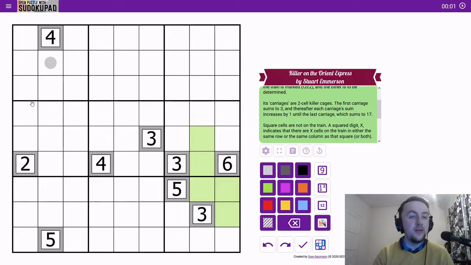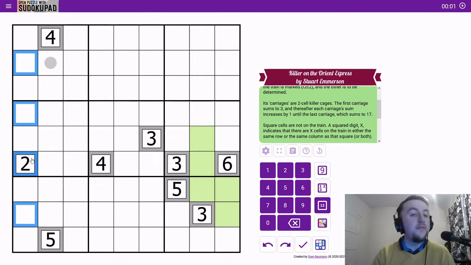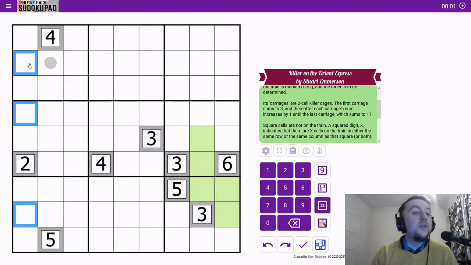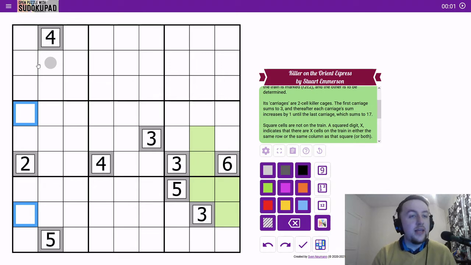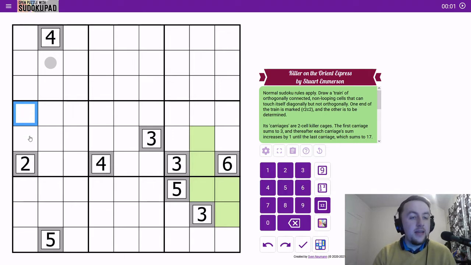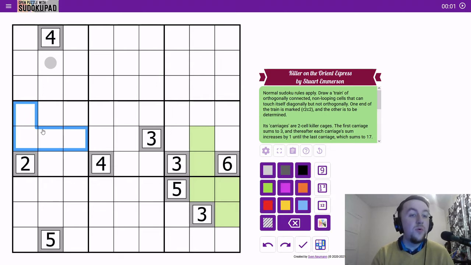Okay, well, if it's ending in this column, where is it going to end? Well, it's going to end on the opposite parity of cell to this, so it can't be any of those. Those are all ruled out, so it must be one of those. Obviously, it's not there because square cells are not on the train. It's not there because that would make the train a looping train, and it's a non-looping train. If it's here and it comes out this way, then however we do it, it's going to end up with 4 cells in the same box at the end of the train, and that's not allowed.